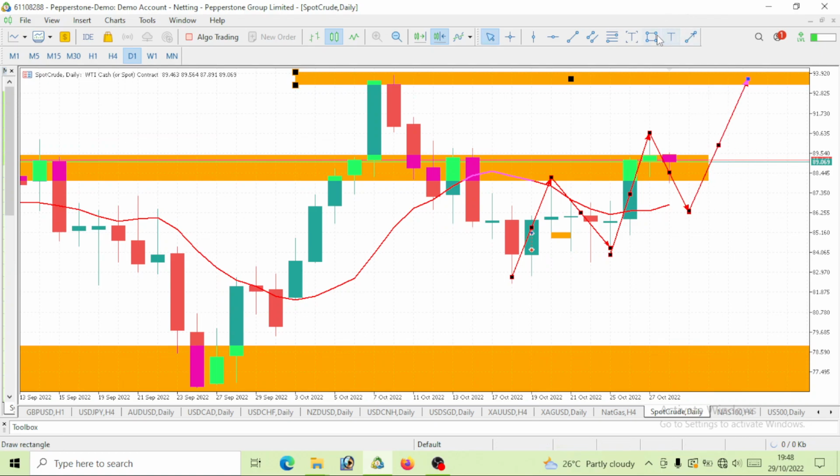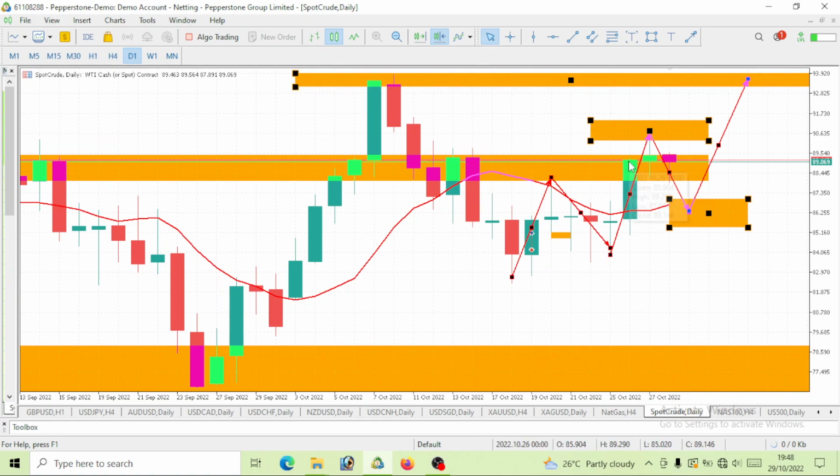So there's every possibility it might not drop to $86, though we would be having a pullback for that drop on WTI crude oil. It is not a must that it gets to 86 before you decide to go long. It might drop to 85, who knows? It might drop to 87, who knows? But one thing we know for sure is that a pullback or a bearish move should be made on WTI crude oil, then another bullish move, thereby breaking this high. And if possible, in a week or 2 weeks time, we should get to a level of 93 on WTI crude oil. So on WTI crude oil, a pullback should be made first before we go long.